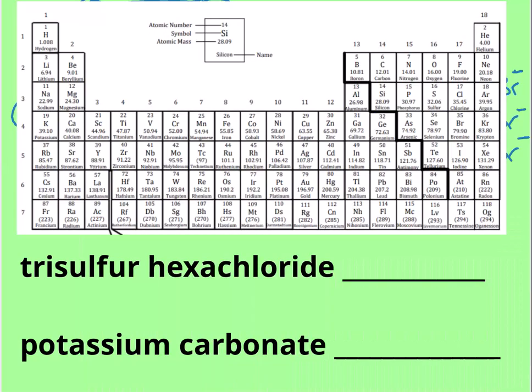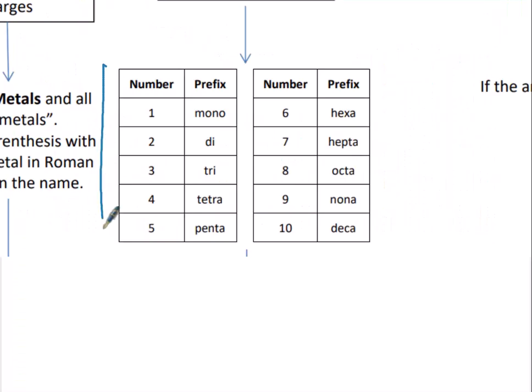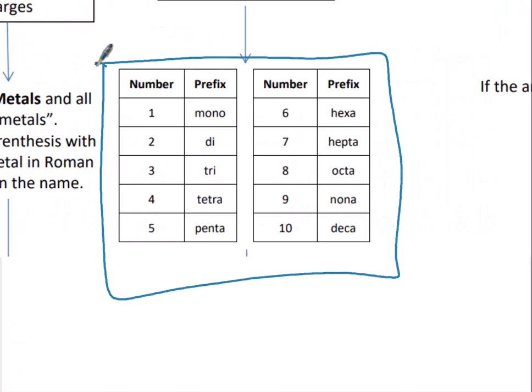For this next one, we have sulfur, and notice that we have prefixes. The prefixes tell us exactly how many of each atom we have present. So when you have prefixes, we don't care about charges. That's going to be the only time that we don't care about charges. These are the prefixes that you need to know. Make sure that you have those memorized and that you know which one goes with which.